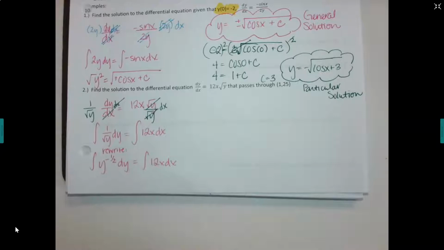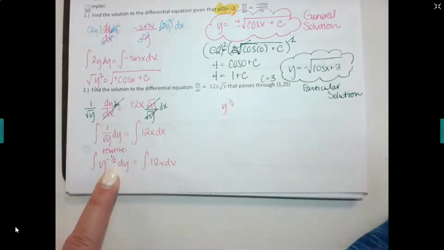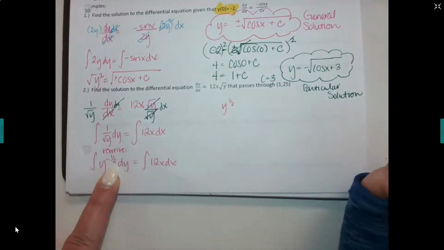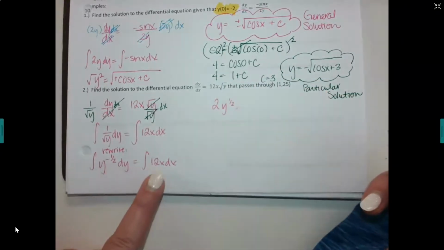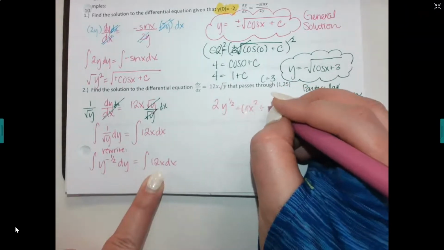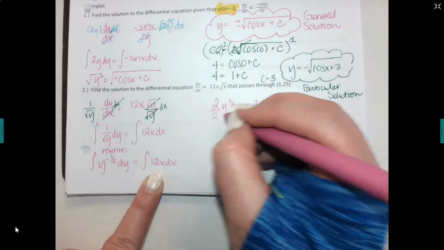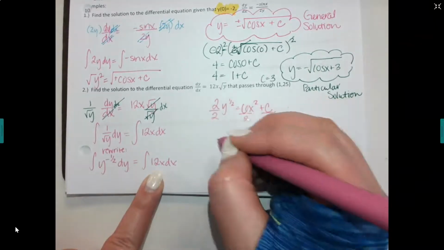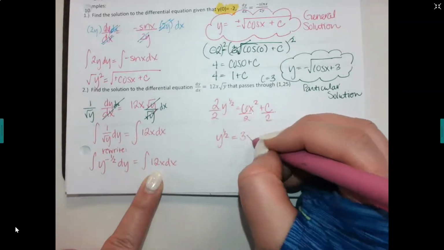Okay, now from there, what is negative 1/2 if I add 1 to it, because I'm doing the antiderivative? Okay, so it'd be y to the 1/2. And then if I divide by 1/2, I'm multiplying by 2. Good? Other side, I have a 12x. What's the antiderivative of 12x? 6x squared plus c. See? Okay, my next step, I need to get y by itself if I can. I have a 2 multiplied in the front, so I'm going to divide by 2. Y to the 1/2 equals 6 divided by 2 here is a 3x squared.